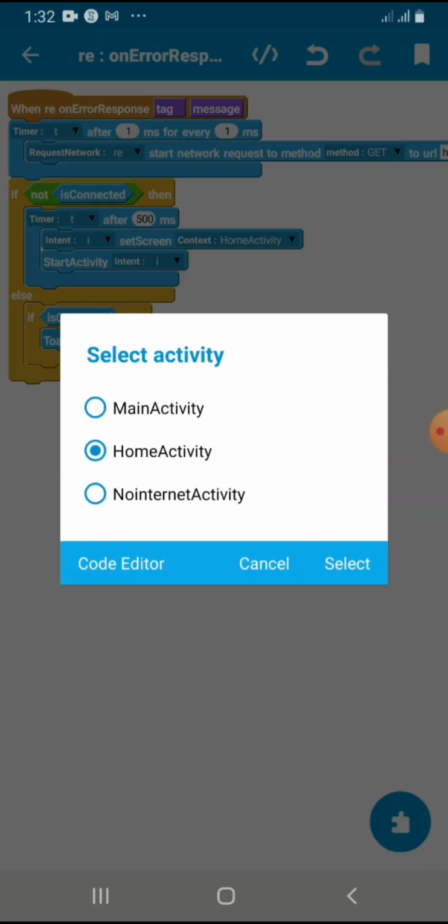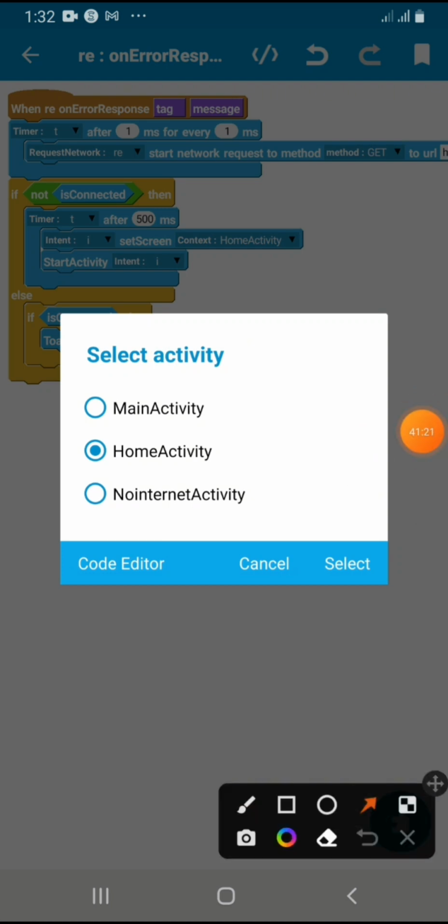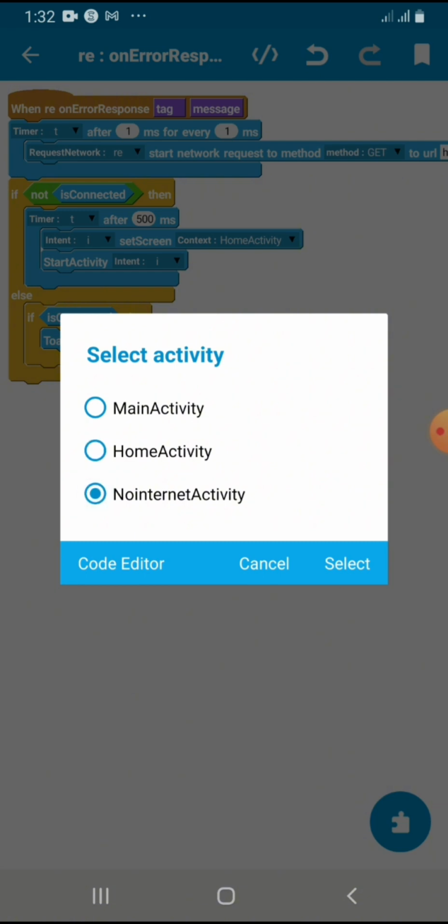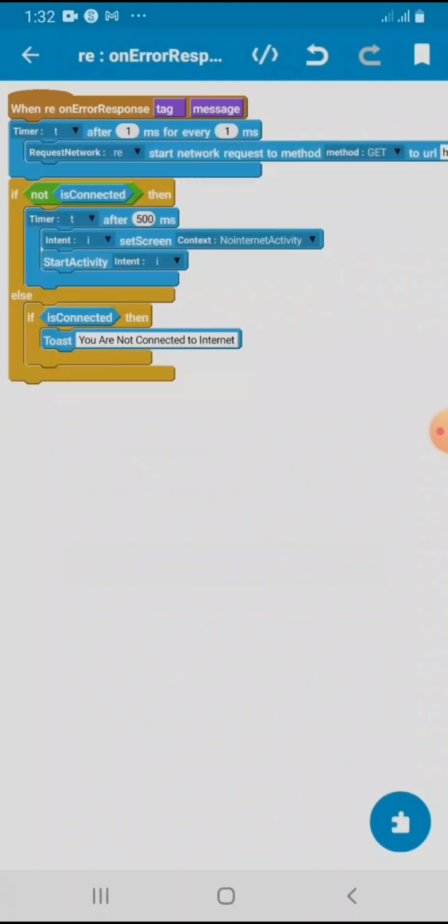You see the 3 pages here. Now you're going to click on this no internet page and now click on select. You see that no internet page is now highlighted. You click on select. This simply means if it is not connected at 500 milliseconds, let it take us to the no internet connected page.